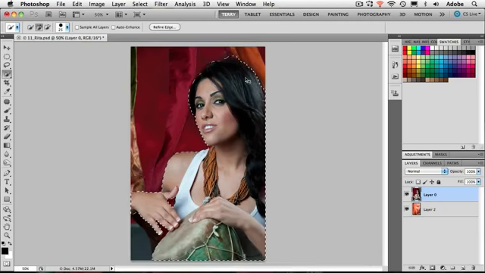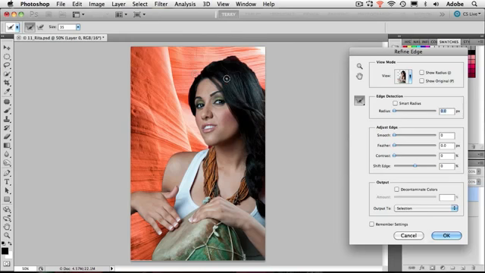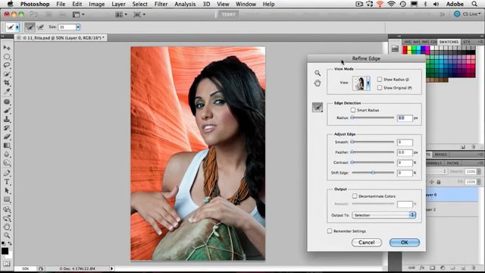Okay, so now that you have a selection made, again, with any selection tool you prefer, you'll notice that as long as you're on a selection tool, you'll have the choice of Refine Edge, and that's where the new magic appears in CS5. Now, there was a Refine Edge button in CS4, but it's totally different technology. It's brand new technology in CS5, brand new dialog box, brand new everything. So when I click Refine Edge in CS5, I get the Refine Edge dialog box.